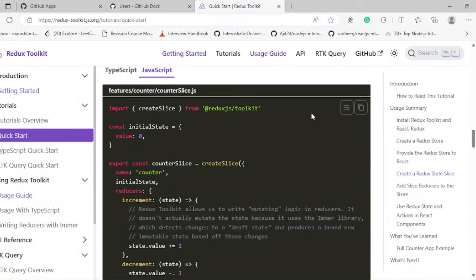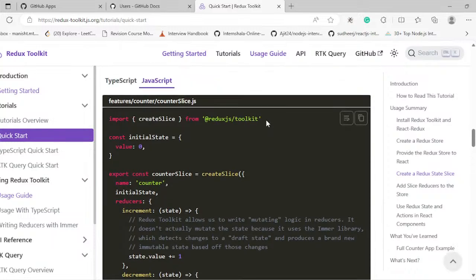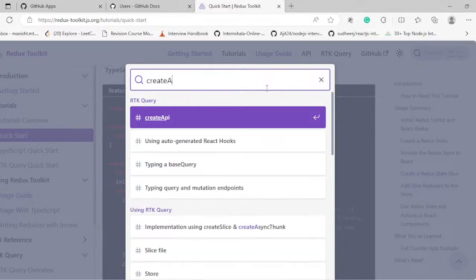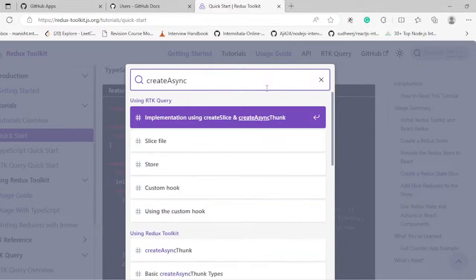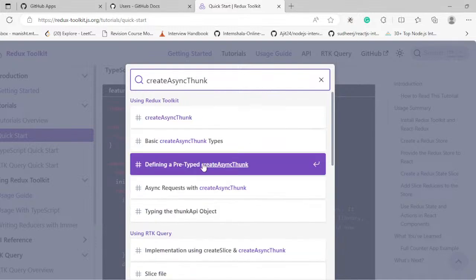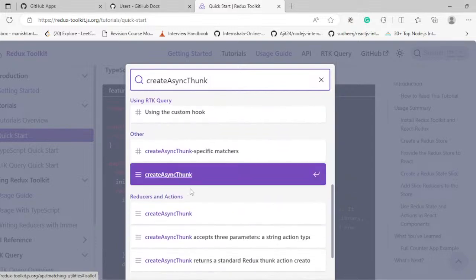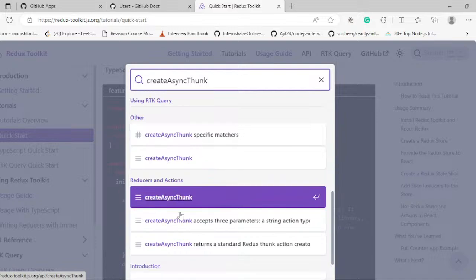For that, I will come to the official documentation page of Redux Toolkit, and here on the top right, you will find a search button. So here I will search createAsyncThunk method. If I go down to the bottom, you will find the reducers and extraReducers sections.